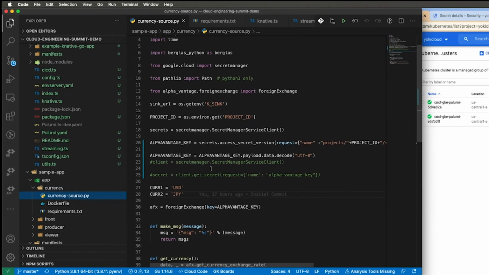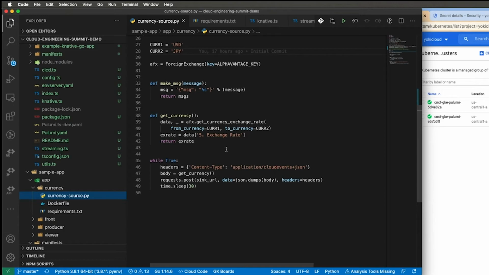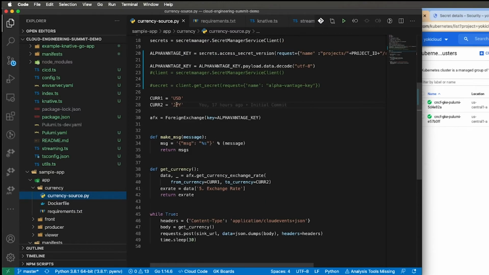So we have a simple application that pulls data from AlphaVantage. It pings the AlphaVantage API. I really like using the AlphaVantage API because, one, it's free, and two, we're up to, I think, 500 requests a day. But also, if you are a person building streaming software and you want to build a demo, I can't really think of a better example of streaming data than financial data, since that seems to change every second, almost every microsecond, really. So we pull some currency information. We're going to just do some exchange rate of Japanese yen to US dollar.